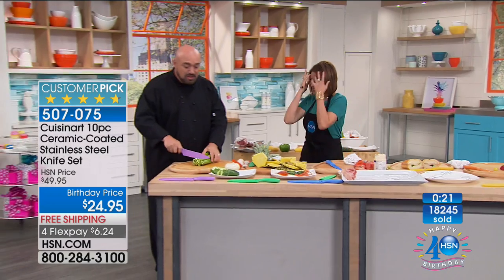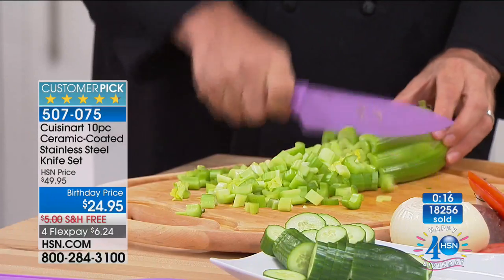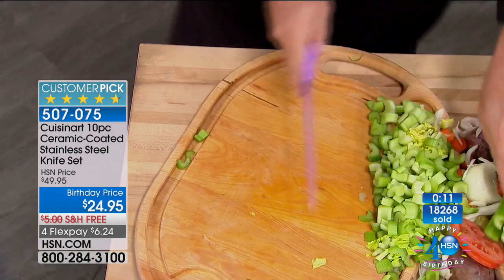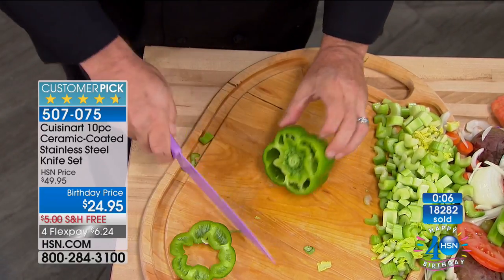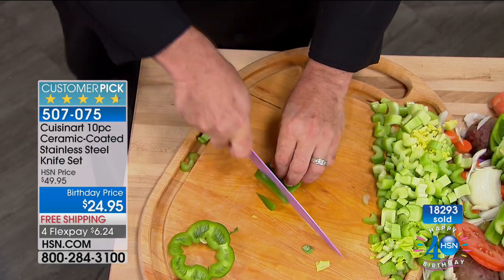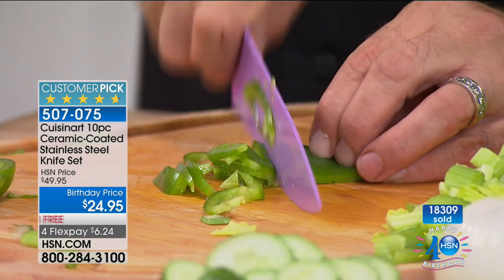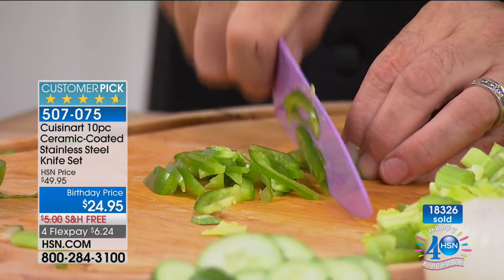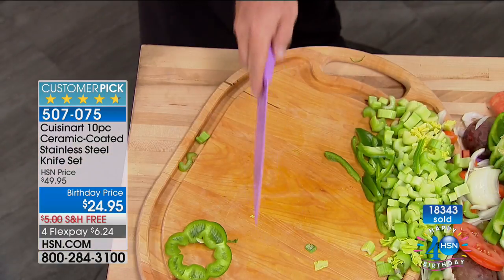So, guys, when it comes to control, when it comes to the edge you want, when it comes to the safety you're looking for, listen, Cuisinart knows what they're doing. They could have put one knife together and made this your choice today, but they gave you all five. So whether it's big jobs, small jobs, whether it's jobs like peppers, that drive you crazy because the skins just grab at the knife, when you have the right blade, the work is easy. And these guys have given you that right blade. Stainless steel is the choice of professionals all over the world when it comes to pans, utensils, and also knives. The reason for that is because the results are consistent every single time, and you have the right weight in your hand.